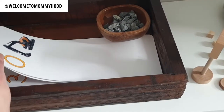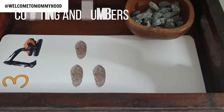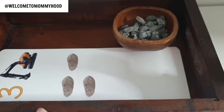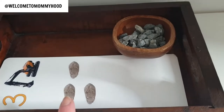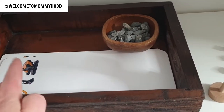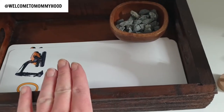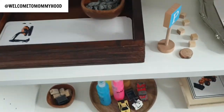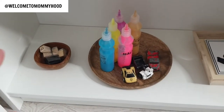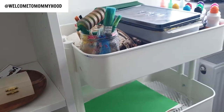This is a counting work — a set of number cards. You can see a photo of an excavator and three rocks, which you can use as a control. The child practices one-to-one correspondence by placing one rock on the photo of each rock. I also have blank mats with just the numbers and picture and no rocks, so they can place the manipulatives themselves.